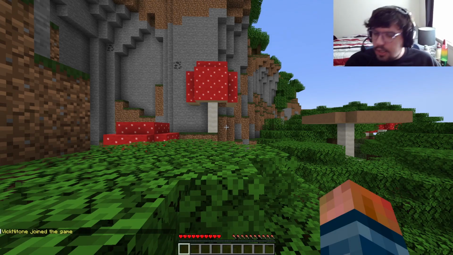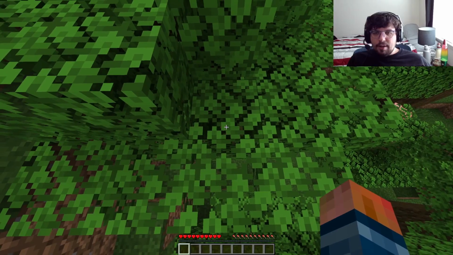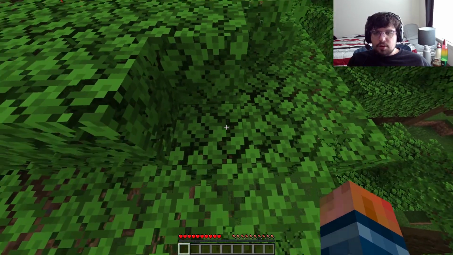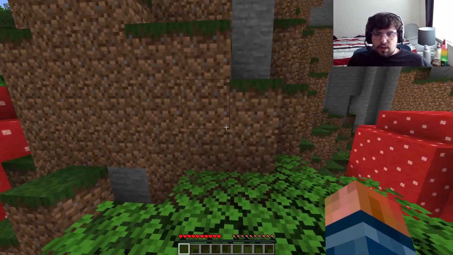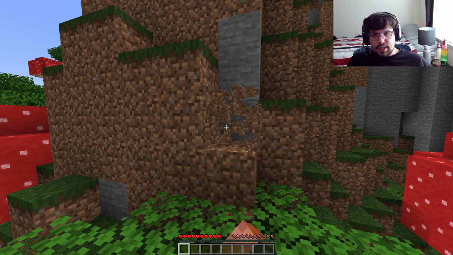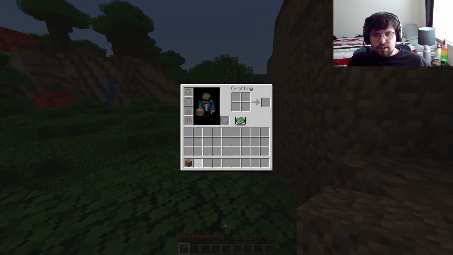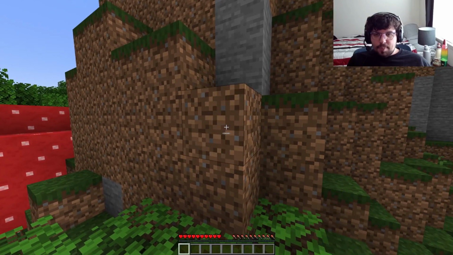So when you launch into the game for the first time, you're going to see that we've got the spawn here. We spawn on top of a tree. To move around, it's WASD on your keyboard. W forward, S backwards, A and D left and right. To interact with blocks, you can hold down left click, and that'll break a block. I've got a little bit of dirt now. To place a block, you just tap right click.